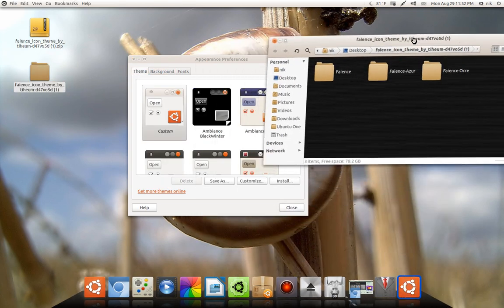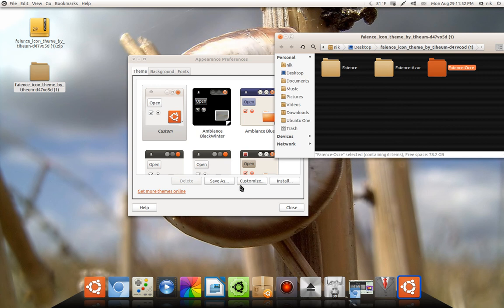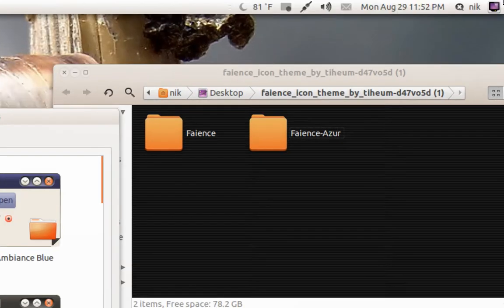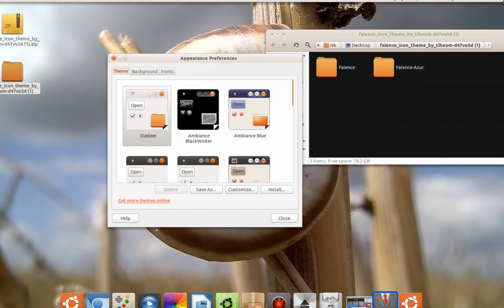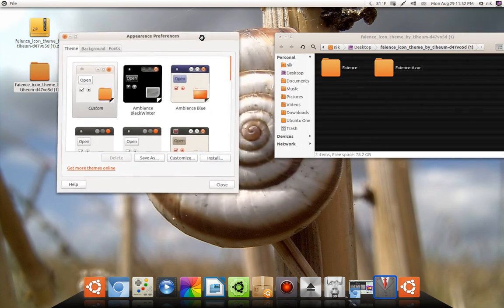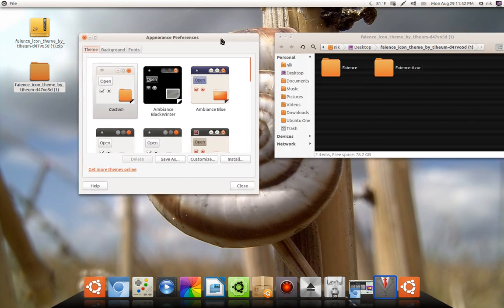Let me install the orange version, which is this. Apply theme. I don't know if you can see that or not, but right here, see how it's not... It works, but it's just the wrong icon, right? So what I'm going to do is get this new icon set and merge it with the existing Faenza set, right? I've done this a few times in the past. That's one thing I really like about the GNOME environment. It's easily modifiable. If you don't like the way it looks, you can just change it, right?